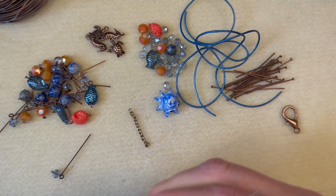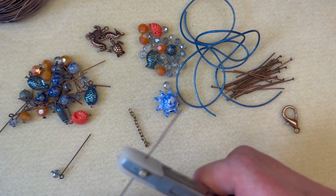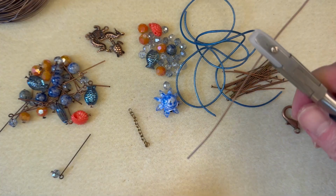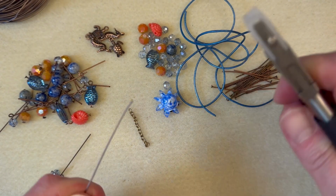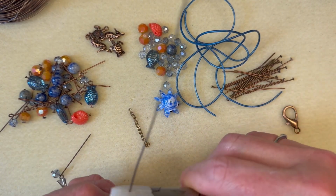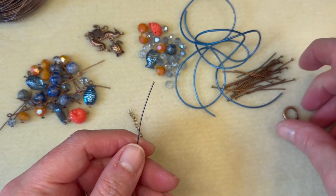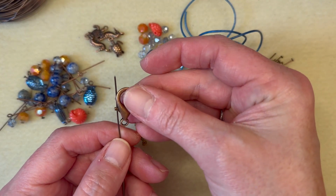We don't need a ton. I'm also going to run my nylon jaw pliers over it just to harden it a little bit, because it is craft wire and it's very malleable. So let's run this over it a couple times to make sure it's nice and firm, and it'll be super easy to work with. Okay, so what we're going to do is first create a loop that we're going to connect directly to our clasp.